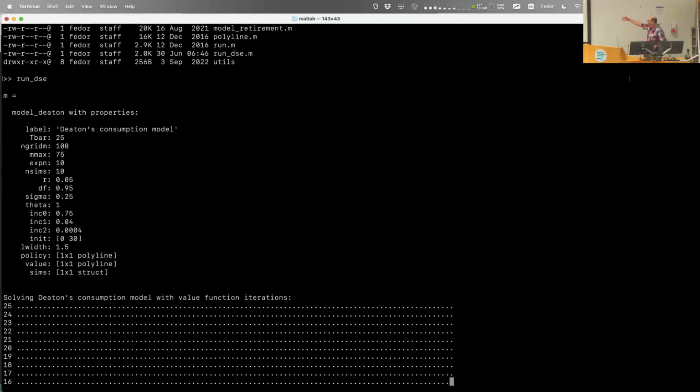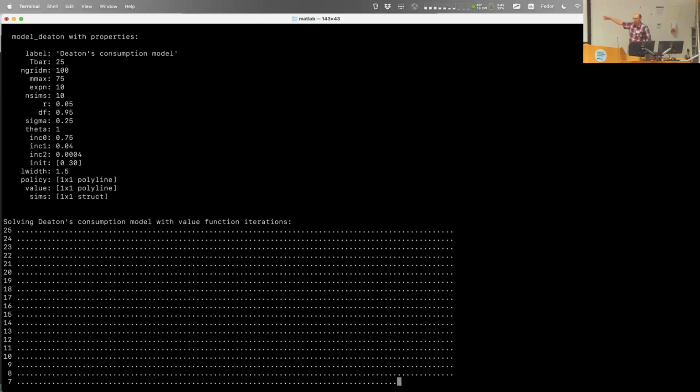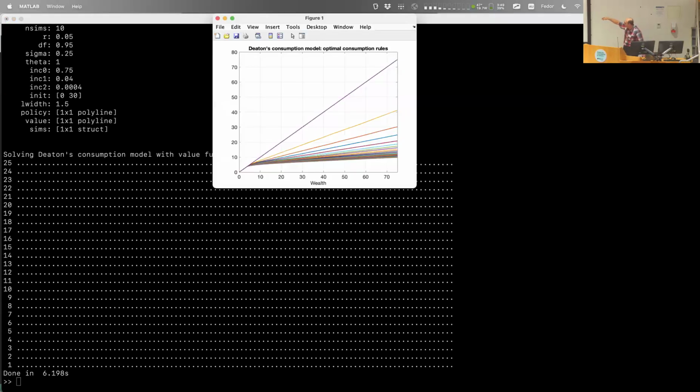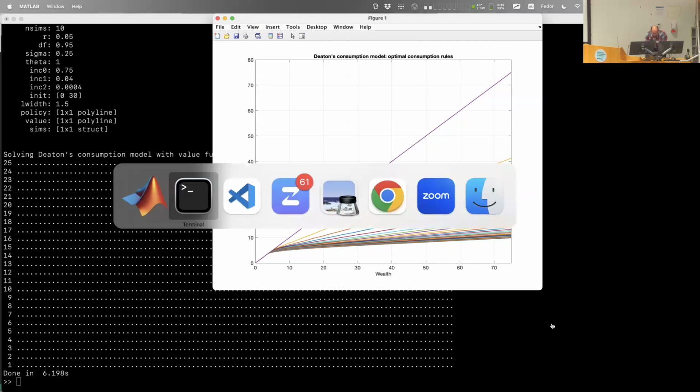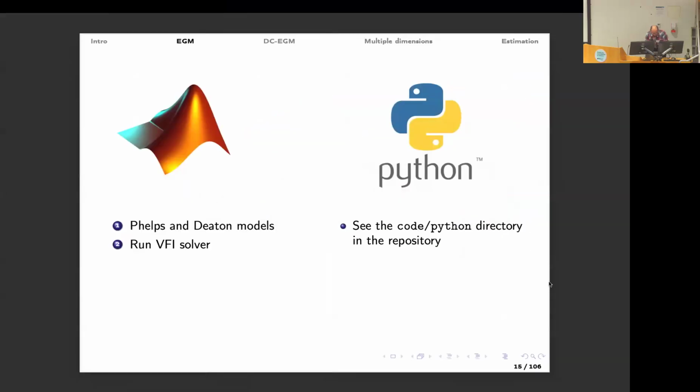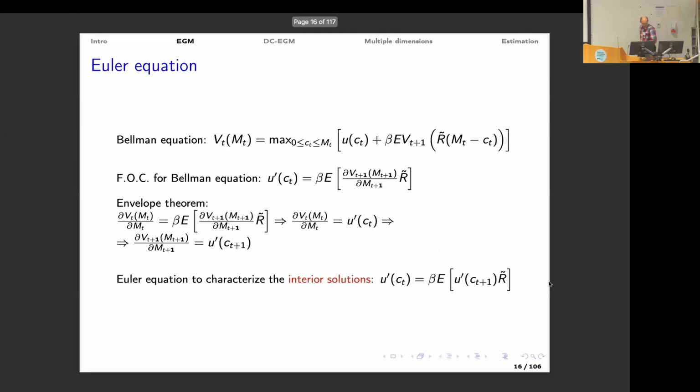And what you're looking at is the solution at different points in the state space of a 25-period problem, right? It didn't take too long, just drew some dots to entertain us, and produced the set of policy functions which tell our agent how much to save or how much to consume. Okay. Let me go back to the lecture, to the slides. That's all I wanted to do.